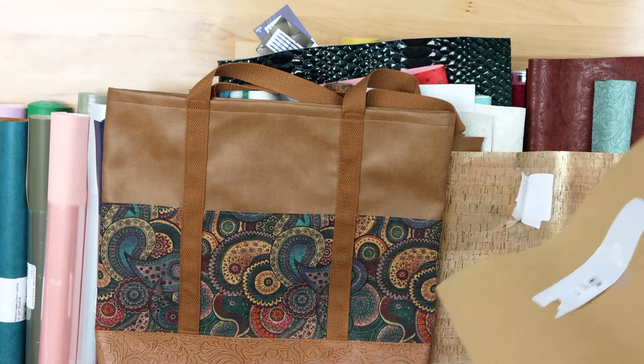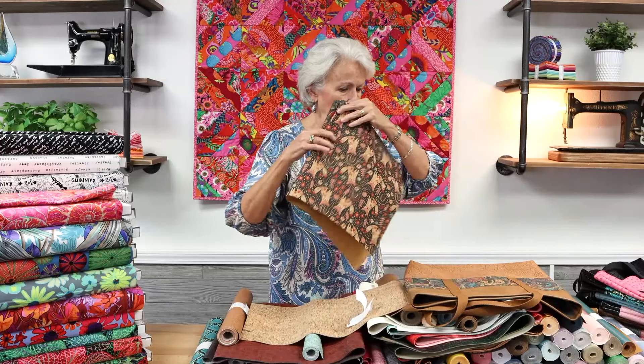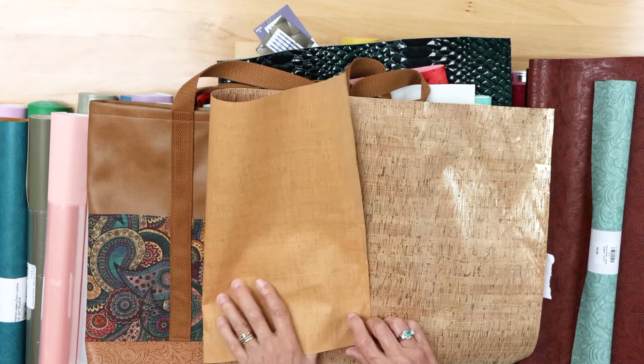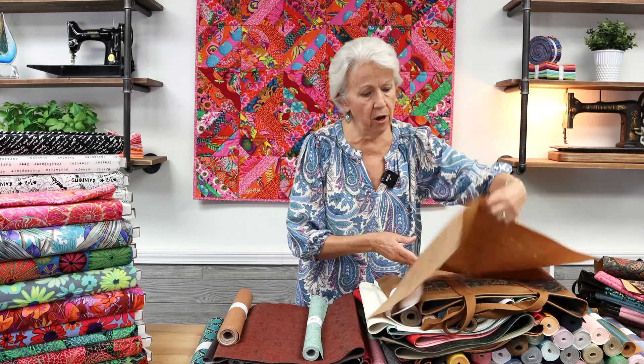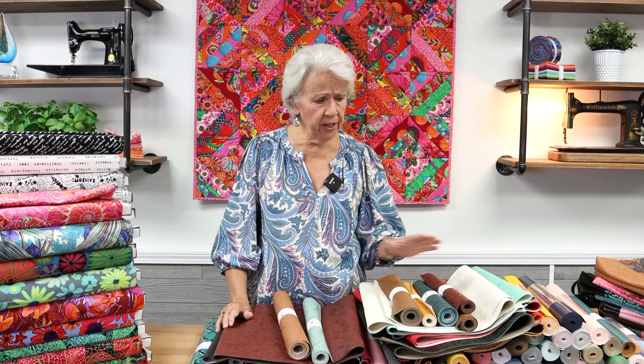We also have this one with wild forest animals, which are always popular in the store for wallets and purses. And we have one that is just a cork color with gold. These three corks actually come wrapped on a board — they're a lighter weight than normal cork with almost a woven backing. Very easy to sew with, but it doesn't have the weight of normal cork — it is cork, just a variance and variety.